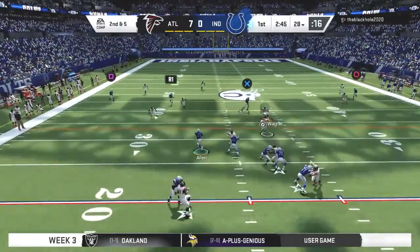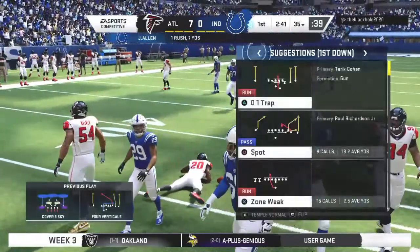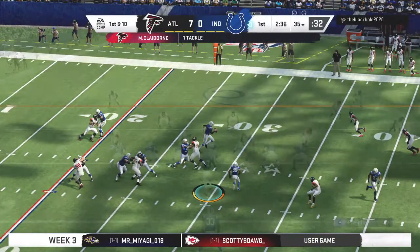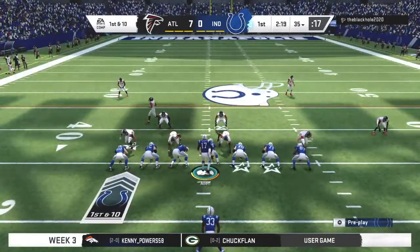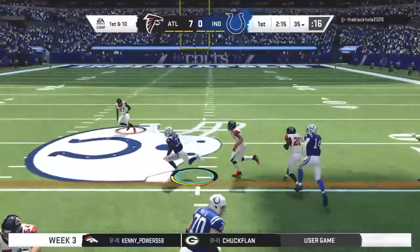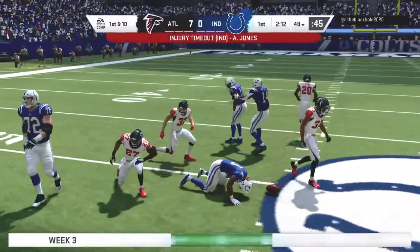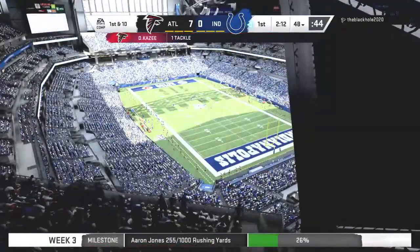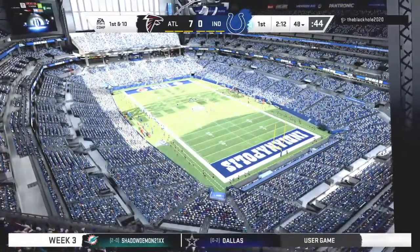Second and 5 now. Allen, and an alley to run. Josh Allen, very athletic at 6'5", showing the versatility, picking up the first on the scramble. On first down, it's Jones. And he slips up past the 45 before being tackled. Down on the field, we've got an injured Colt after that last play. Well, he gets attended to. We'll step aside.